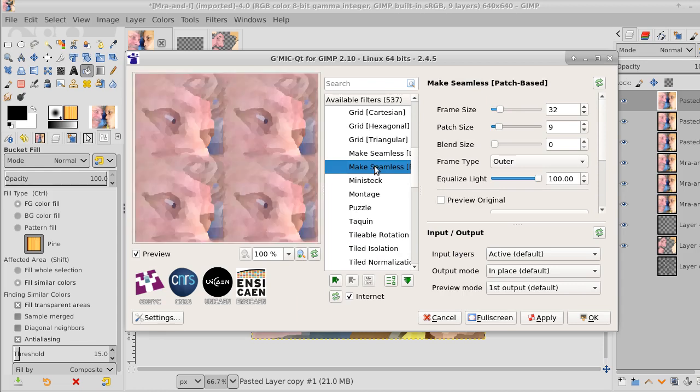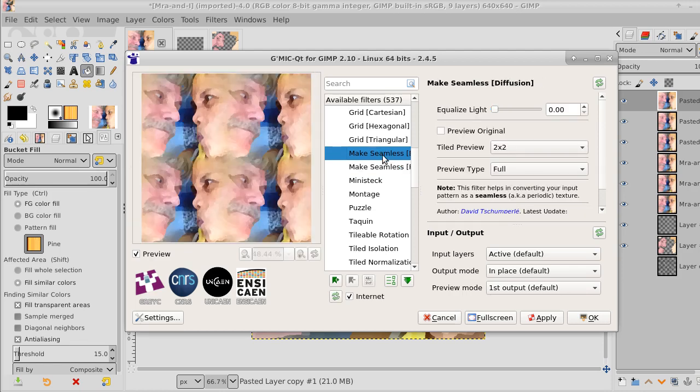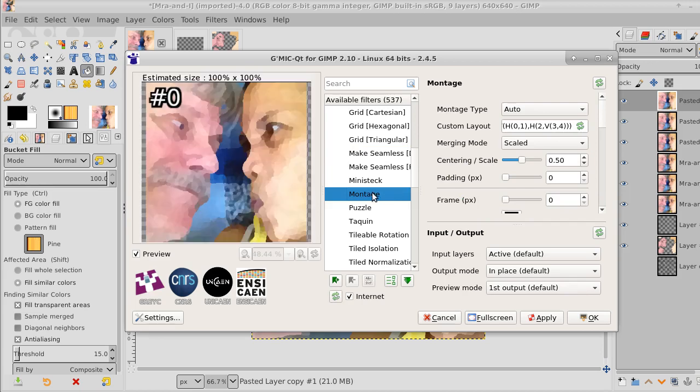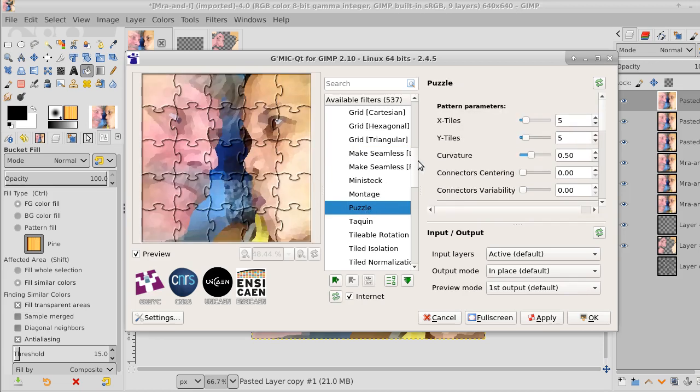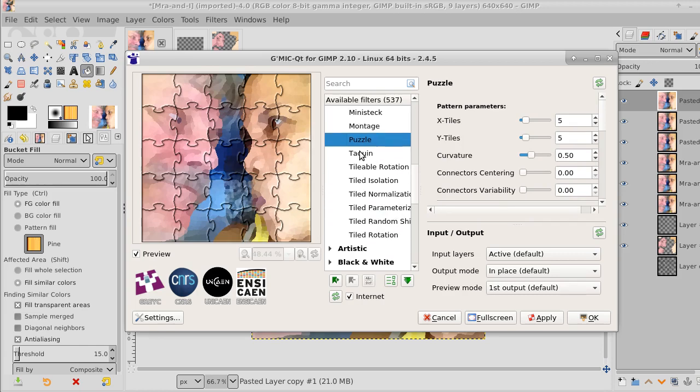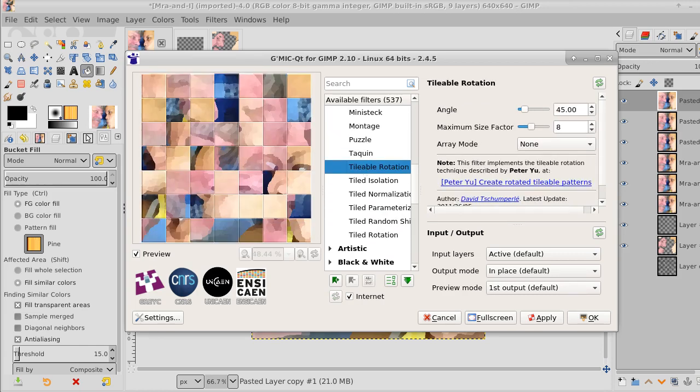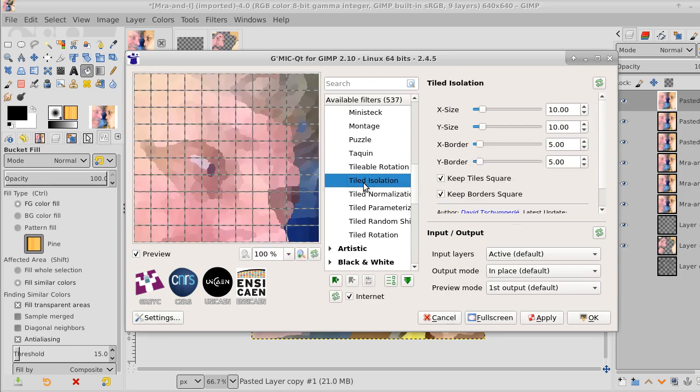Seamless, when you turn an image seamless, you can actually use it like a background on an image, because this edge matches up with this edge down here. That edge matches up with that edge. There's so many different filters. Maybe there's just loads of filters to fool with here.